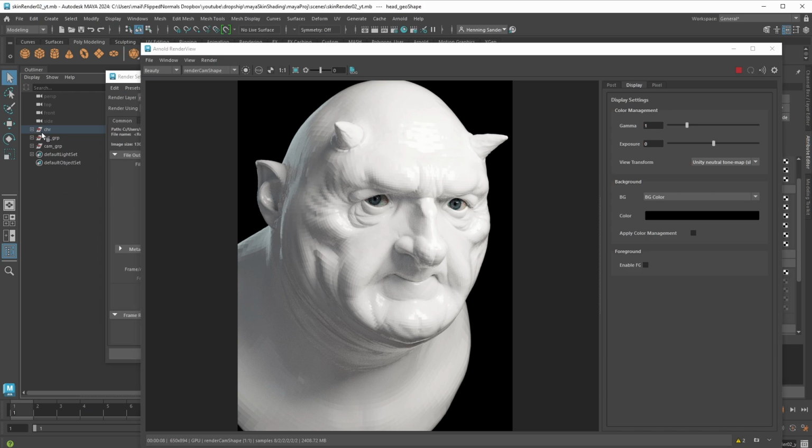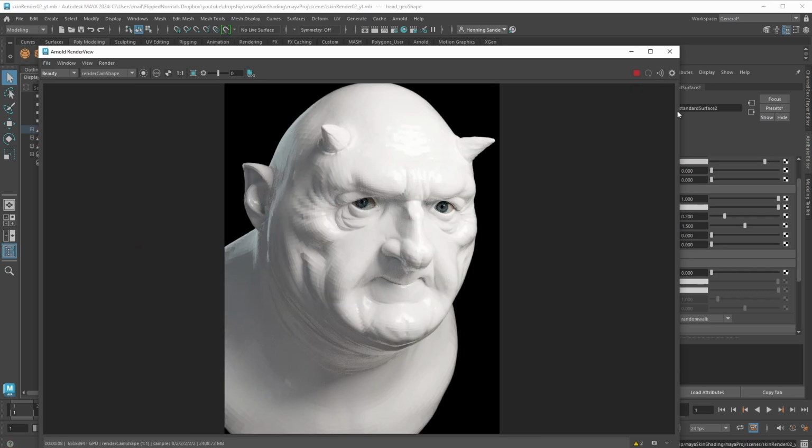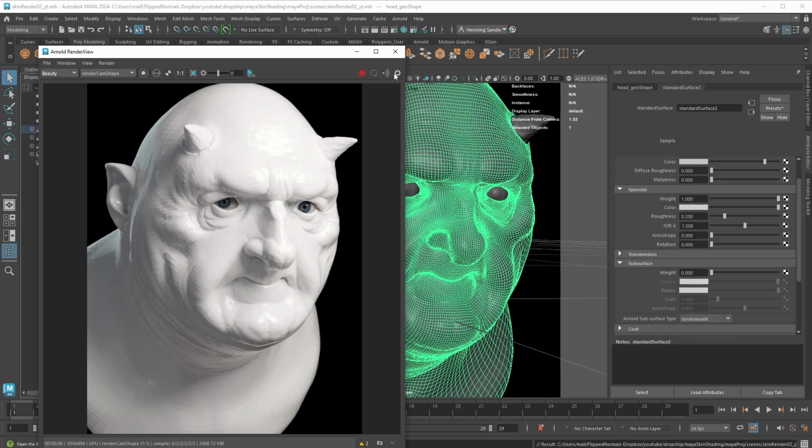In terms of the scene, it's very simple. We have the eyes, which are the FlippedNormals eye kit, the head, and then we have the horns. We are only going to be doing the head today. So the first thing we're doing is we are going to be setting up the displacement map. This has been exported out from ZBrush. So we are going to simply just remove the additional settings here.